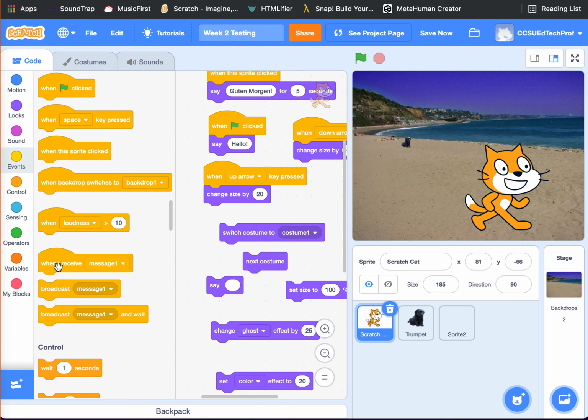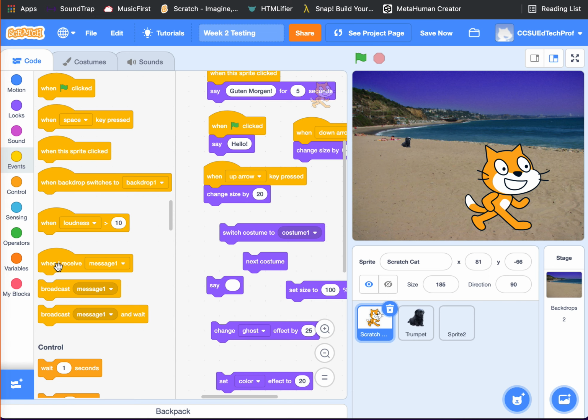What messages are is they're like having a back channel of communication inside your program so that sprites can talk to each other without the user's involvement.